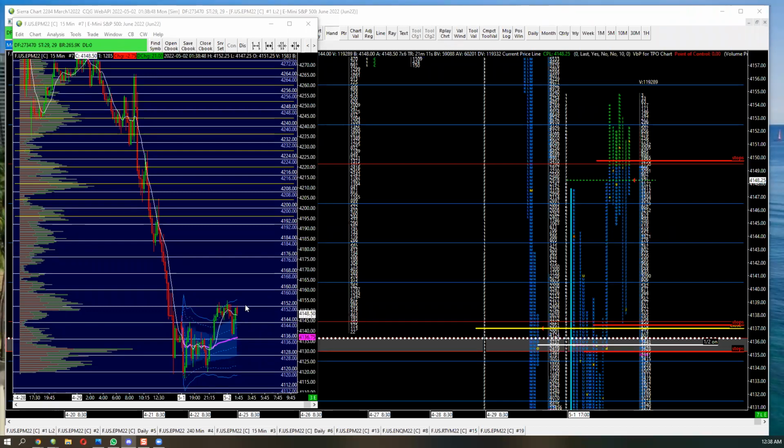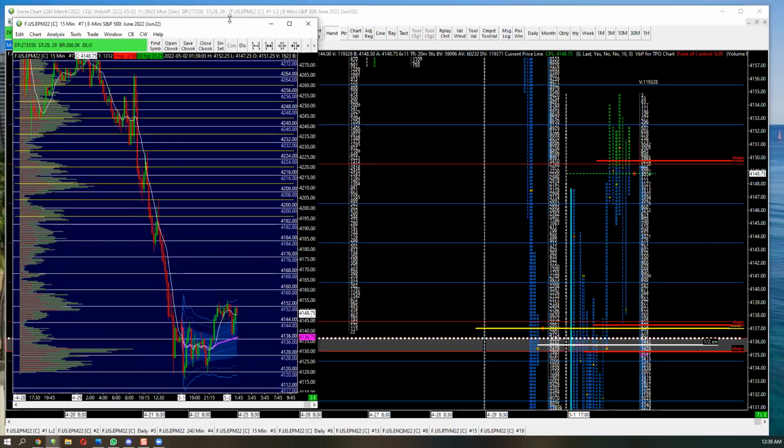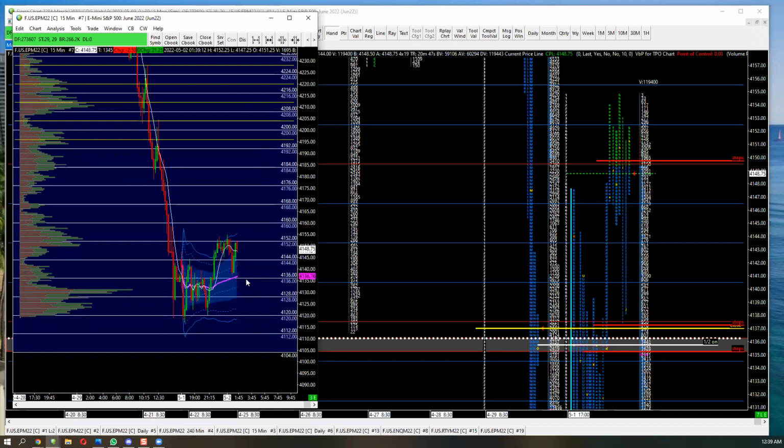That sounds fancy, but it's not, right? All that basically means is when the market gets too long, it's going to sell off, take out a level, come down. You'll notice, I hope I've got VWAP at the right place here. Let me just double check. 41.36, yeah. So our VWAP is 41.36 and 3/4. So we came down. You look at the candle chart. How do you know when the selling has stopped, right? When they ran out of supply? Because if you shorted this area here, and we came down to VWAP, you see how it came down to that area of the cost basis, the primary cost basis that I outlined, right?